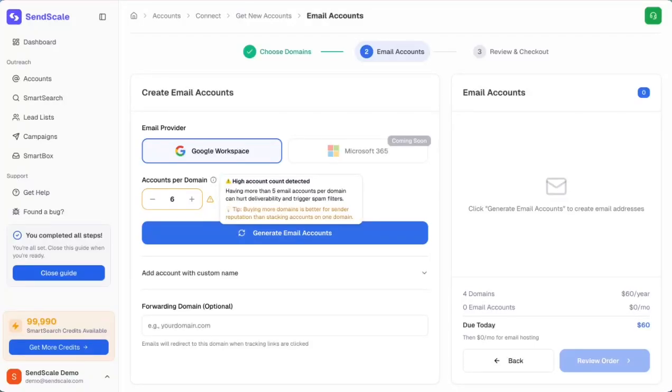And then rule number 5 is certification before you send an email. SPF, DKIM, DMARC, these are non-negotiables that SendScale handles as part of our setup, which is one of the main reasons why a lot of people really love using our product. Unauthenticated domains will immediately get flagged. So no matter how good your copy is, it's not going to get through to the people that you're trying to send to. And never, ever register domains that impersonate real brands.